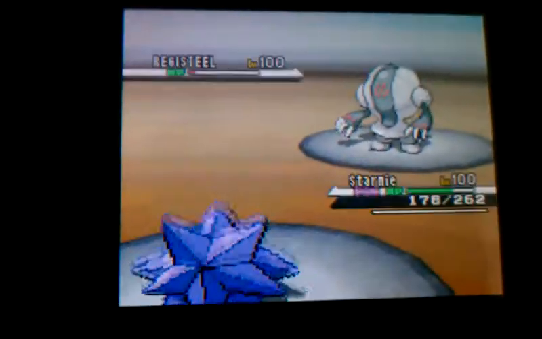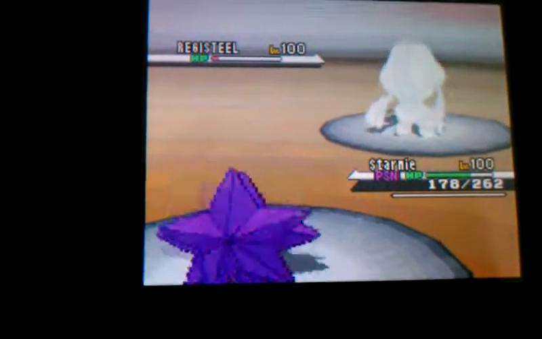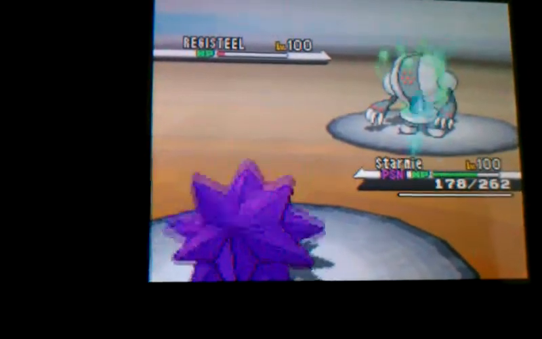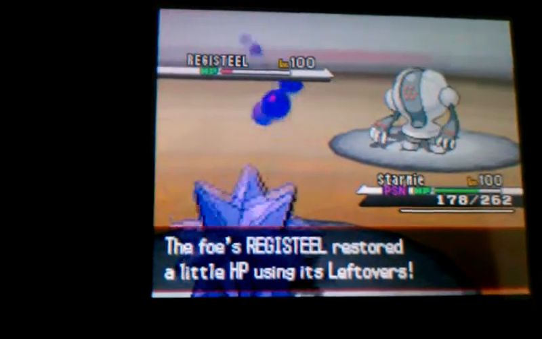And here he shows me a status move. It's Toxic, which is more or less useless on Starmie, just because I have Natural Cure, so I can switch out at any time, get rid of that Toxic with no problem. But I'm trying to finish that Registeel off right here and now.